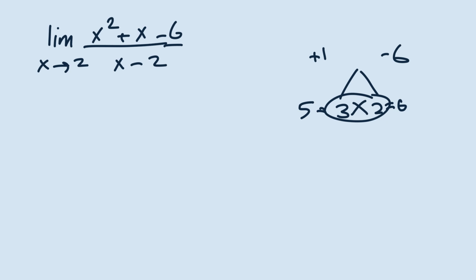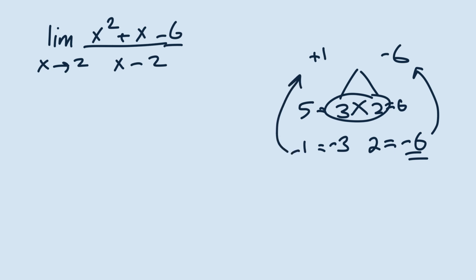Let us choose something else. Let us choose minus 3 and 2. Minus 3 times 2 will give us minus 6. See, we have minus 6, which is the same as this one. Then let us add them together. Minus 3 plus 2 will give us minus 1, which is the opposite of positive 1. So this pair is not helping either.